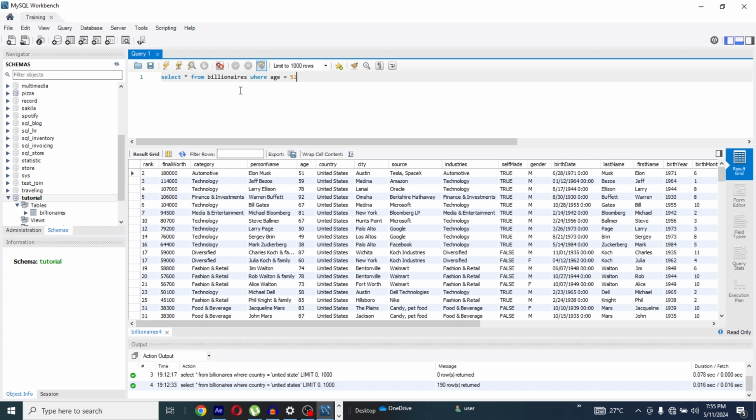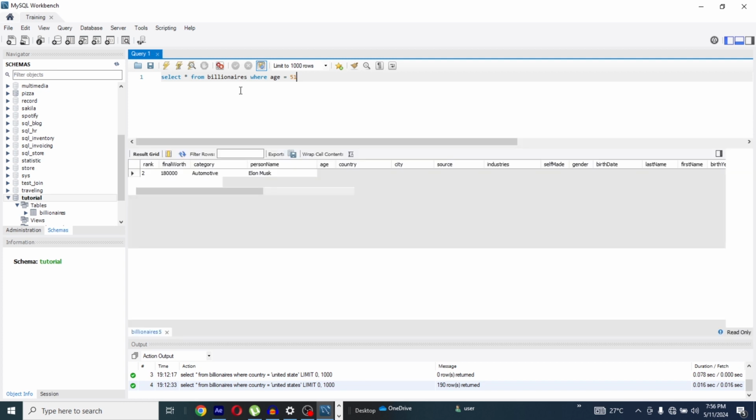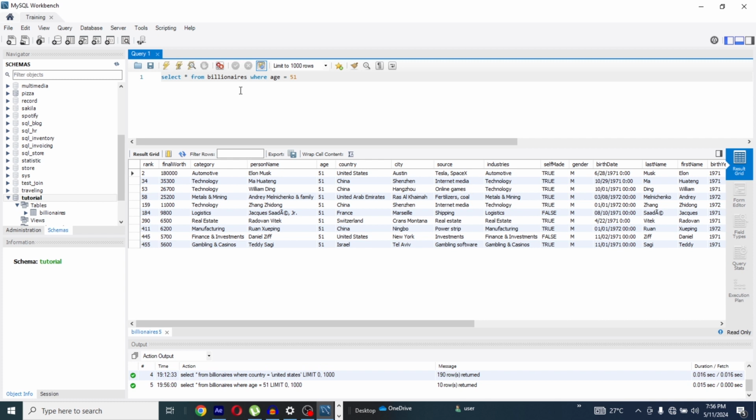So this will give me the billionaires that are 51. Now let's execute it. I have Elon Musk, I have William Dean, so I have more than 10 billionaires who are 51 years of age. This is how the equal operator works.